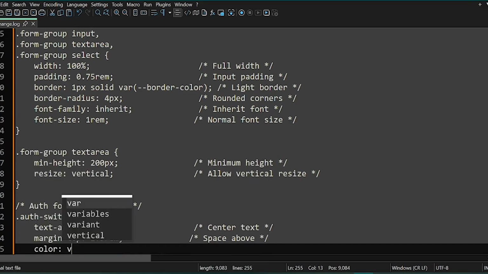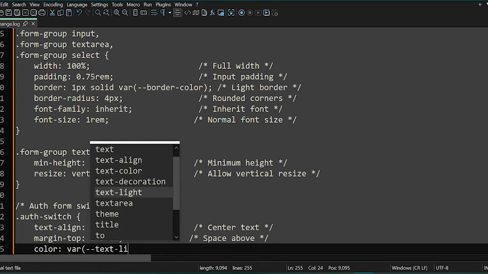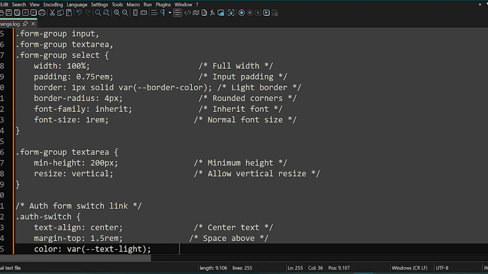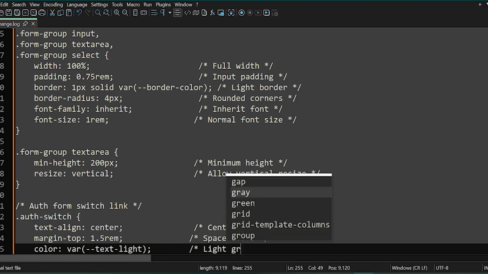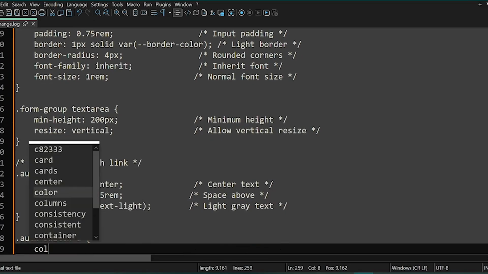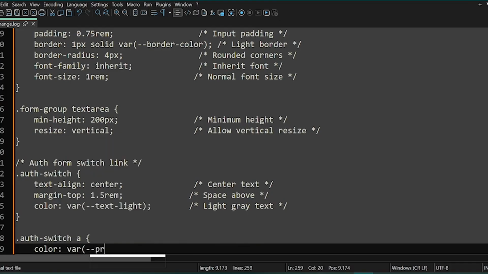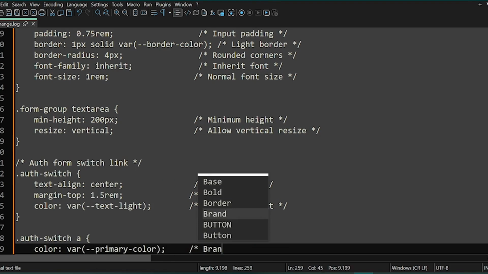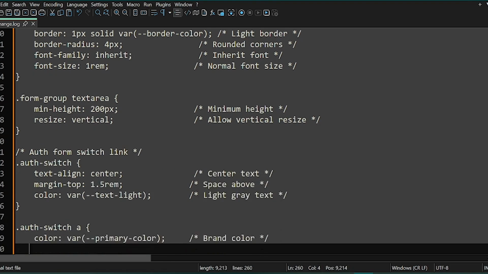And color var(--text-light), which means it will be a light gray color, and .auth-switch a color will be var(--primary-color), green or the brand color, and text-decoration will be none, no underline at all.